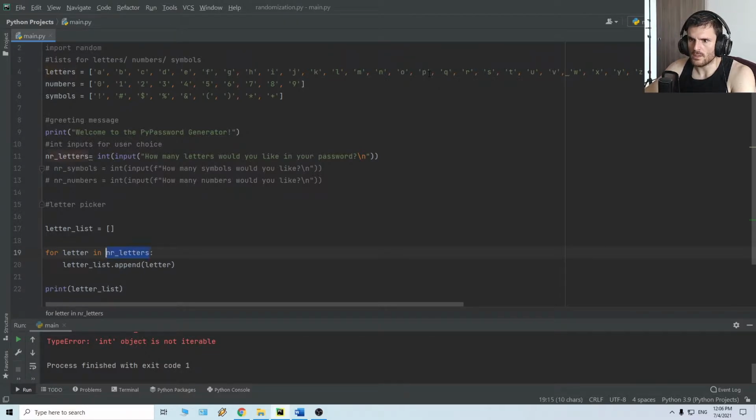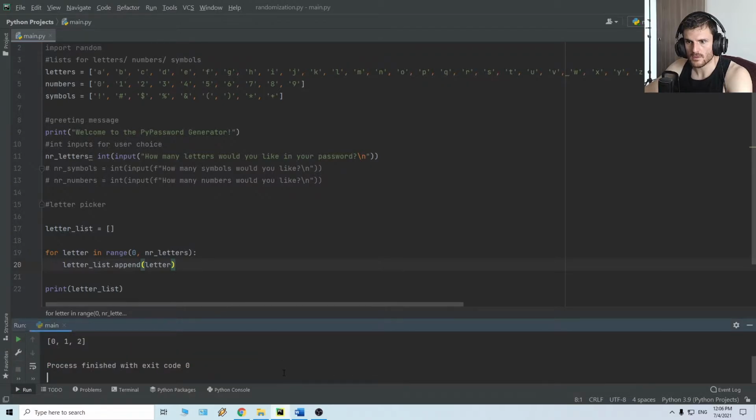Okay, it will be in range. It has to be in range from 0, and the number of items. Let's just go like that, and after that I can figure out. So for each one of that, okay, let's see what happens.